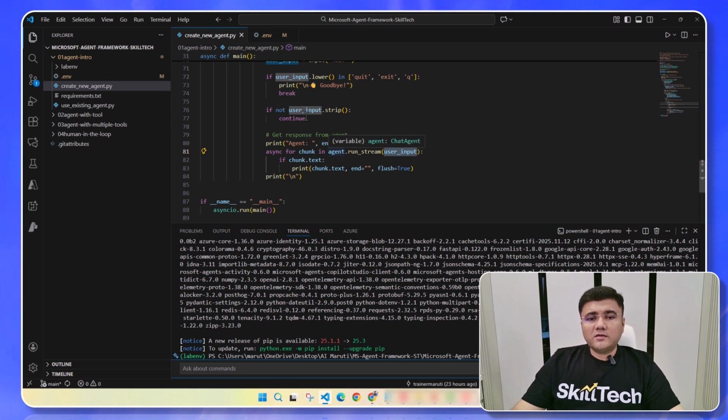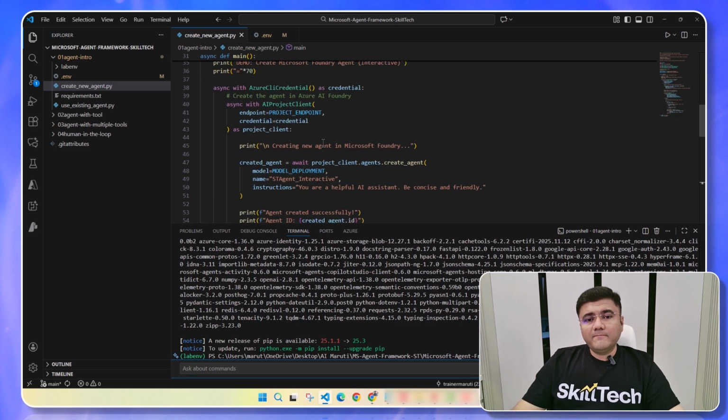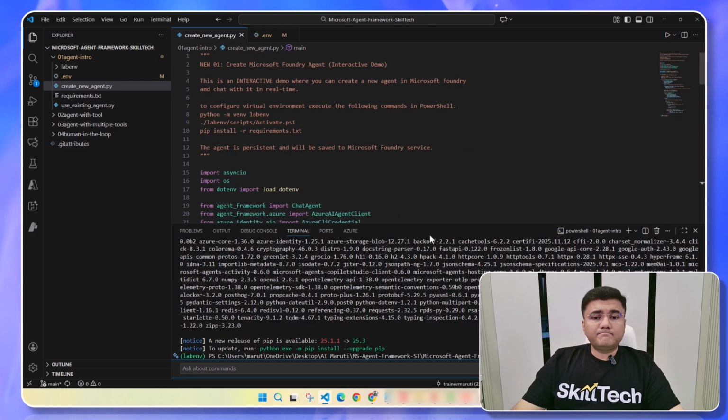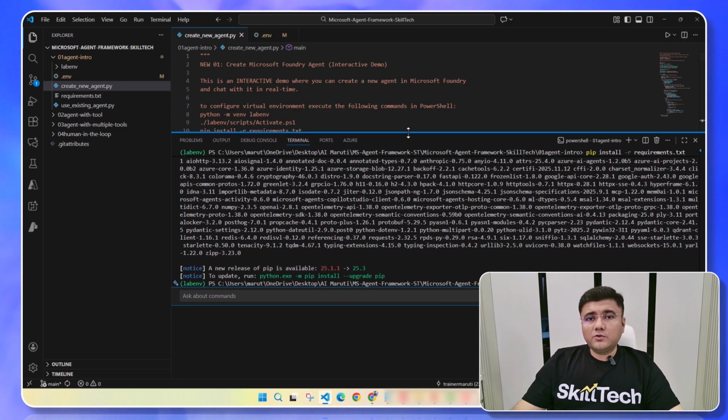I just want to make sure that it's going to give me the responses here, and I'll be able to see that in the console application. So that's what simply we are doing here. This is a very simple agent, and I hope you understood the code of this. If any particular part of this code you do not understand, you can comment down in this particular video, and I will reply with the proper answer.